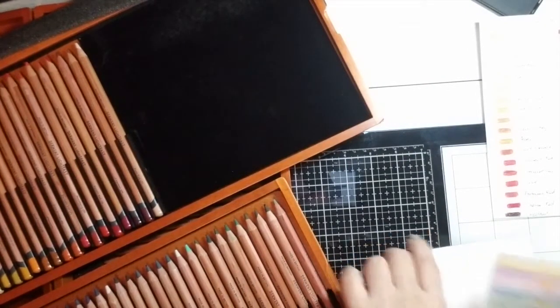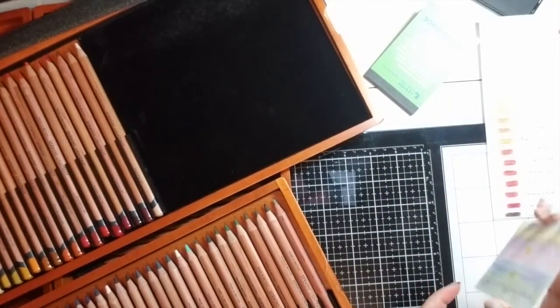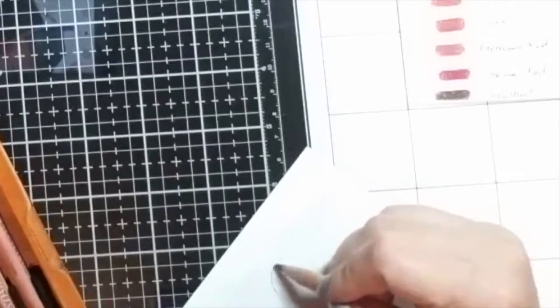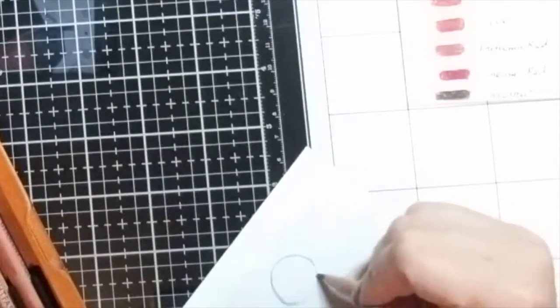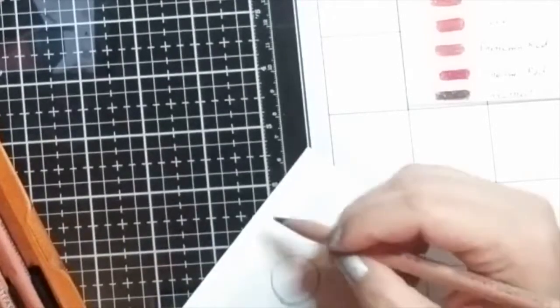Let me just tear this up. The paper I like a lot too. It's pretty thick and really sturdy. So let me just draw something really basic, like a circle, a sphere. Make it look round and 3D. See if I can do it with this. Now let's say the light source comes from here, so this side will be a little bit darker.